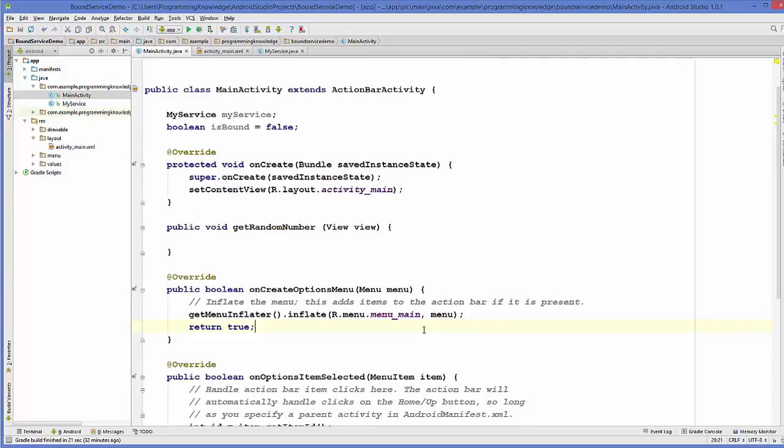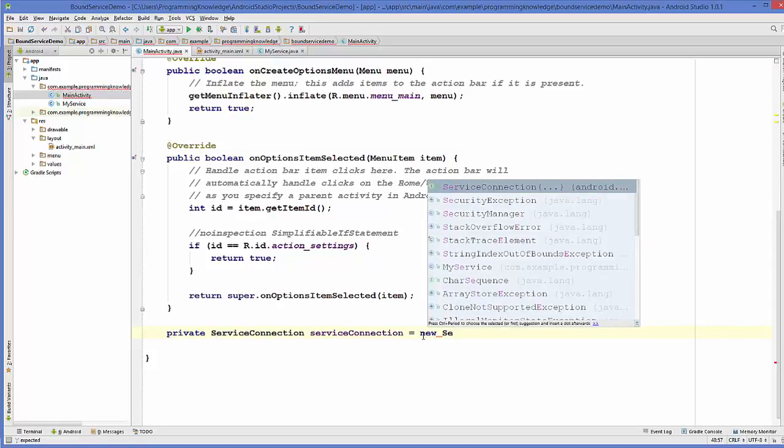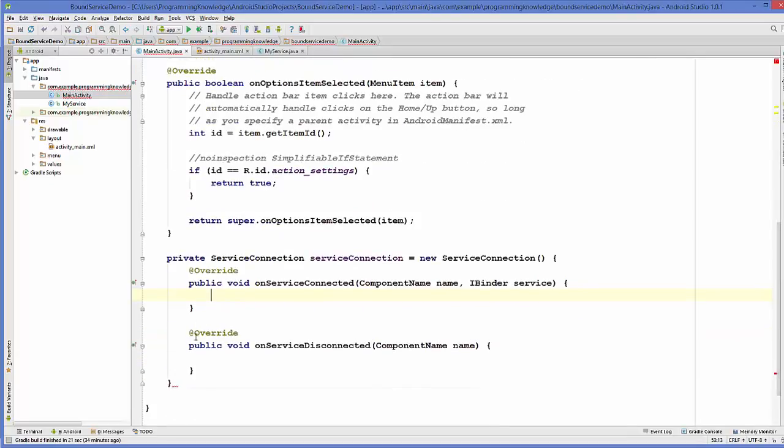Now we need to create an object of a class called ServiceConnection at the bottom. So inside the class, go at the bottom and in here create an instance of a class called ServiceConnection, and we will name it serviceConnection, and we will press Alt+Enter to import the ServiceConnection class, and then is equal to new ServiceConnection. And when you press enter for the first method here, it will create two methods automatically for you, but you need to give this semicolon here to close it.